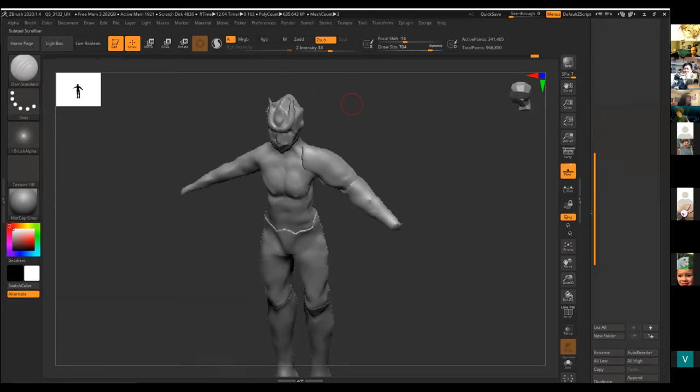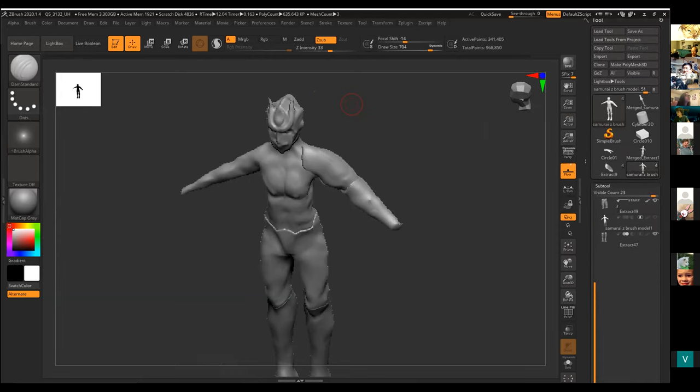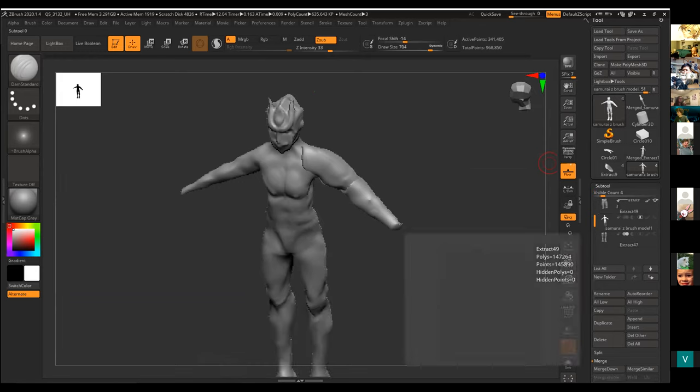Yeah. So go a little bit to the left of that. You're going to left click drag down to the left of that orange. Yeah. See that? There you go. Also, you see at the top of that subtool menu where it says visible count? Drag that bar down, to the left. Drag that little orange bar. Yeah. There you go. You can have a little bit more than that. Okay. So now you can just viz on and off those different subtools to see what is what.